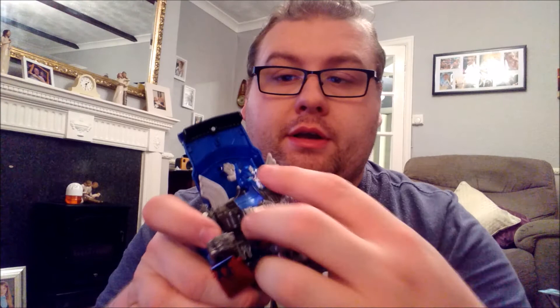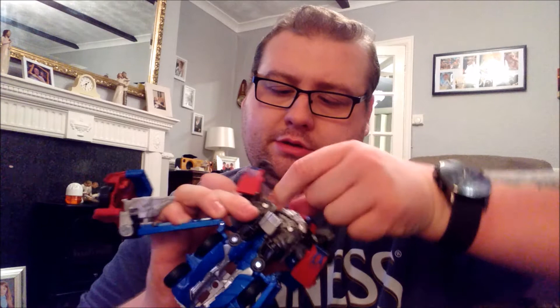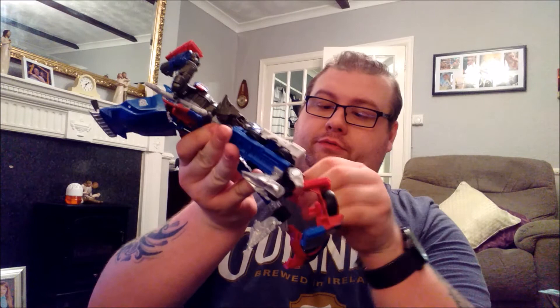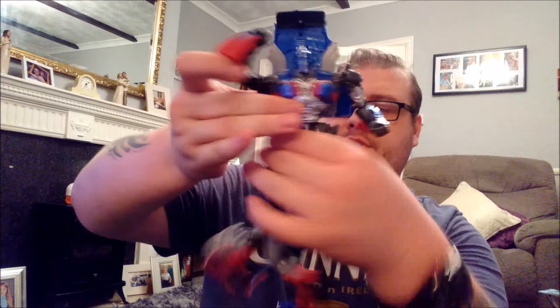These bits on the arms, bring down. This is, obviously, the chest and abdomen of Optimus. For some reason, Optimus' head has come off, which is not what I planned. This is his chest — bring it upwards, make sure the head is out of the way, and just pop into place. Then these bits here just slide slightly up, completing his chest. Now bring the legs completely down and split them. These toe bracket things split from the legs — just twist and they will rest on the side of the legs, like so.